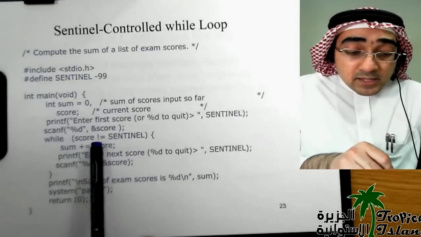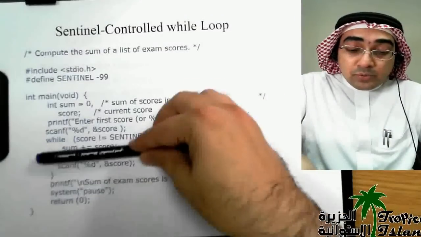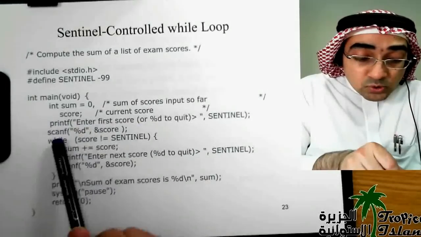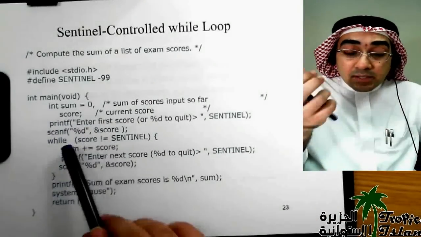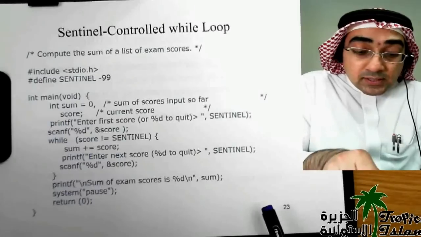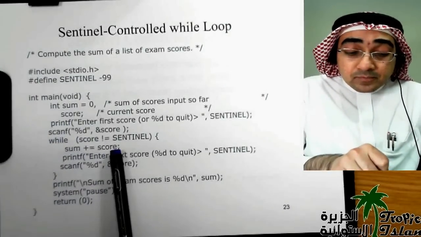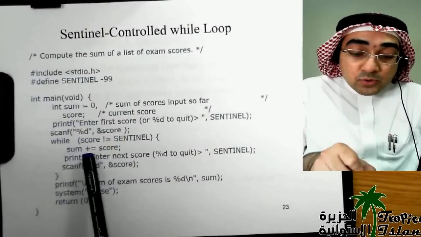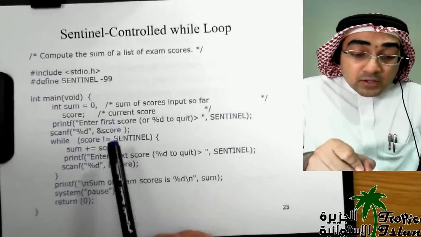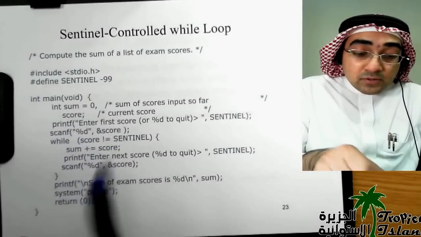And then I say, while the score is not equal to the Sentinel, and this is my while loop where I'm going to be repeating again and again. I initialized the score with a scanf, so I'm taking input from a user, and I'm saying if this is not equal to the Sentinel, which is -99, I want you to add the score to the sum. Sum += score, so take the value of score and put it in the sum. The value the user has entered gets added to the sum, and the sum had 0, which is the identity of the operation.